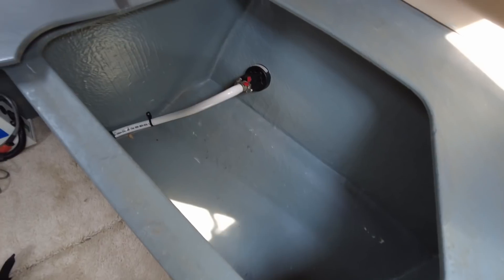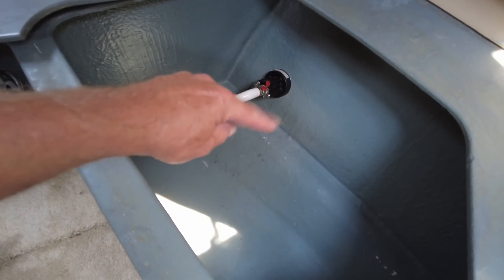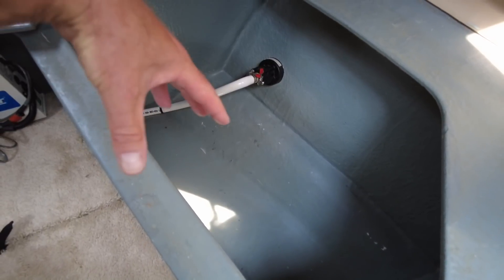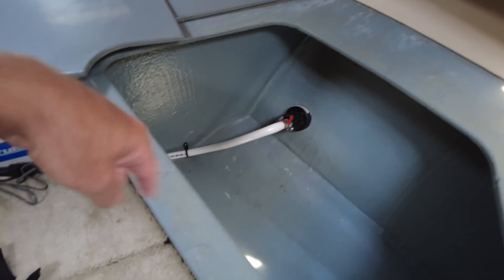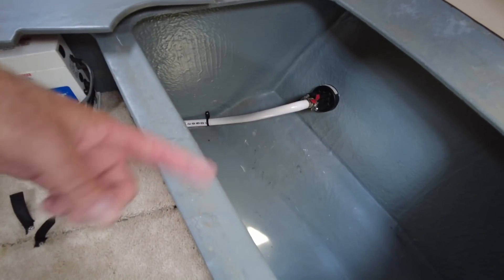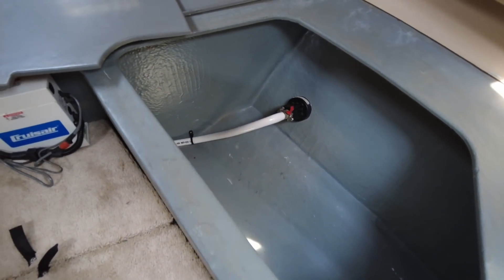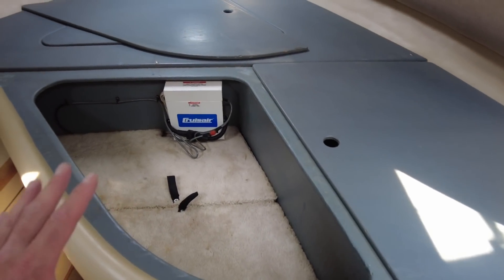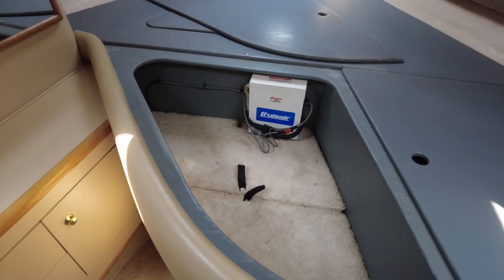On this side is simply open storage — wide open. And that is the outlet for the reverse cycle heat. If you don't know what I'm talking about, the air conditioning heating unit works as a heat pump. It draws water out of the lake from the back of the boat through the compressor, does its magical magic, and then the water that comes out just spews over the side of the boat. So if you're new to boating and you're walking down a dock in the summertime and you see a boat with huge streams of water coming out the side, don't be frightened — the boat's probably not sinking. It's probably not a bilge pump. More than likely it's the air conditioner. Just mention it to the boat owner if you find them.